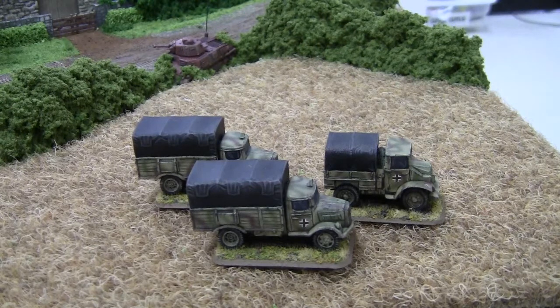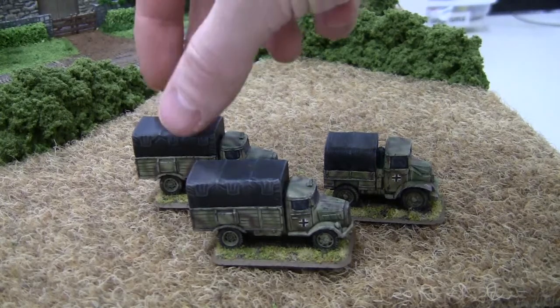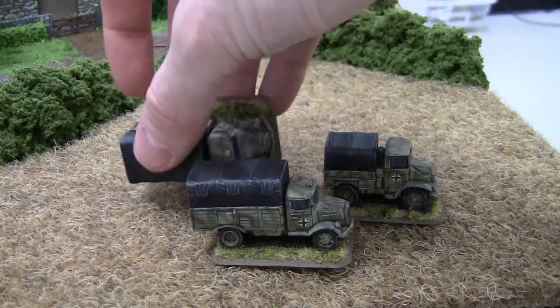It says when you hit an unarmored vehicle team, your opponent must take an unarmored vehicle save to see if your shot caused any serious damage, which I already did. Those were my 5+ saves. If you roll a 5+, it's unharmed. Otherwise, the vehicle is automatically destroyed. So I hit and destroyed this vehicle.